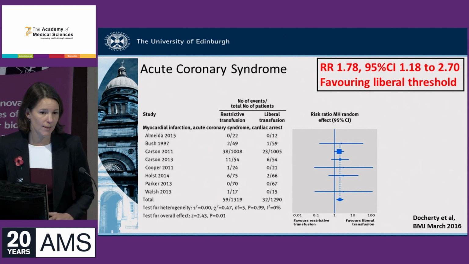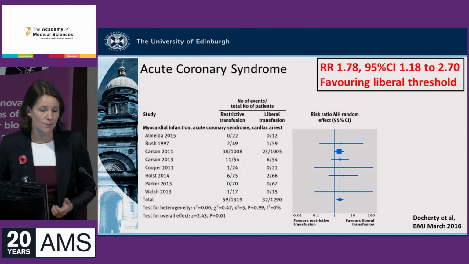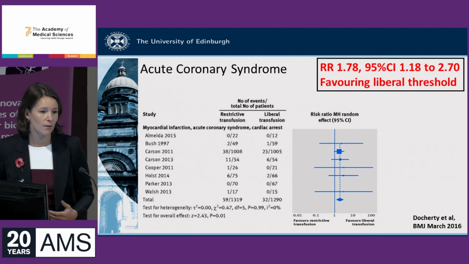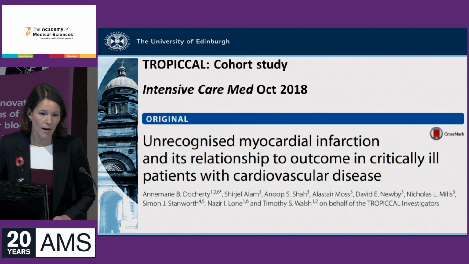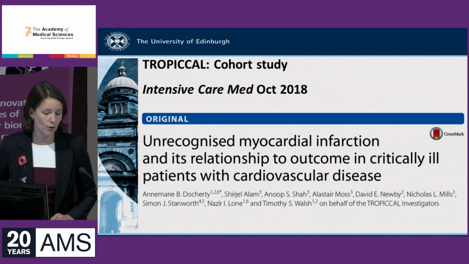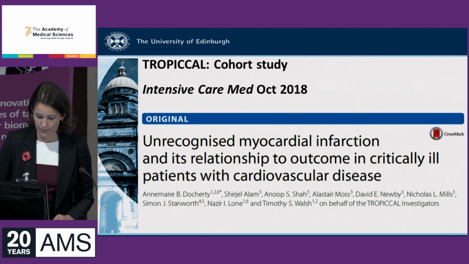The majority of our patients are ventilated, sedated, or delirious, and so they're unable to complain of those characteristic signs and symptoms of chest pain and shortness of breath, which then start that diagnostic cascade of cardiac enzymes and ECGs. And so to address this, I designed, set up, and ran a prospective observational multi-center cohort study to look at the dynamics of troponin in critically ill patients with cardiovascular disease.